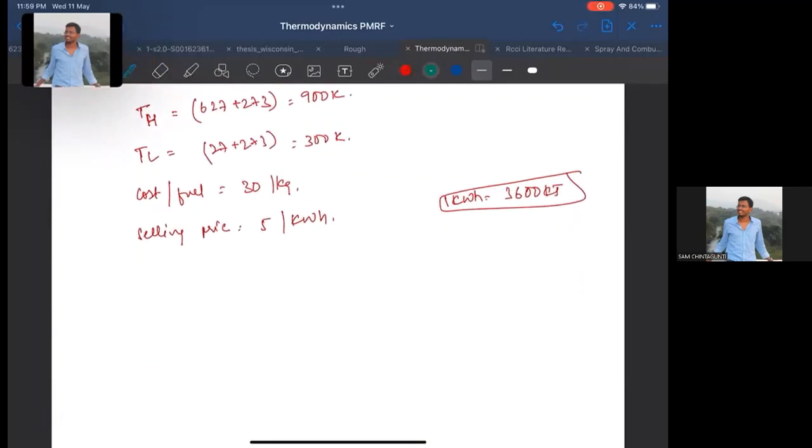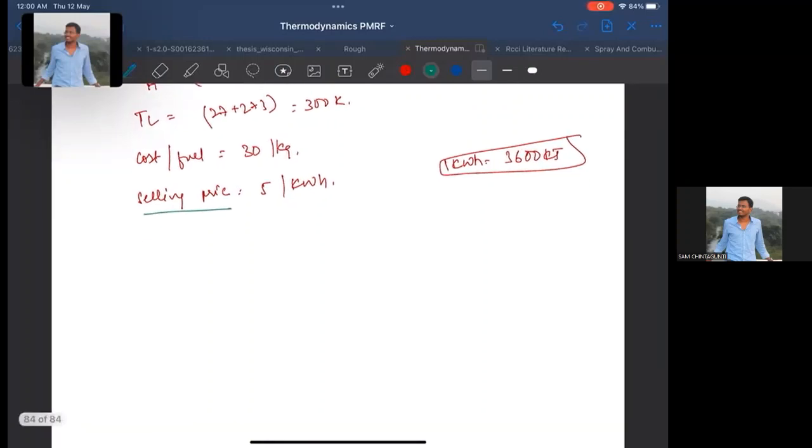If you look at the options, it is given whether the performance of the engine is possible or not possible, economical or uneconomical. So if it is not possible, it will be direct. You don't have to go into the second stage. But if it is possible, then you have to see if it is economical or uneconomical based on the selling price and the cost price. So let's see if it is possible or not possible.